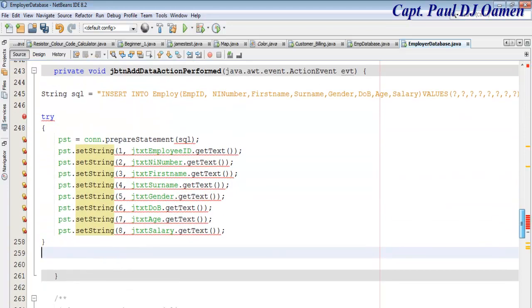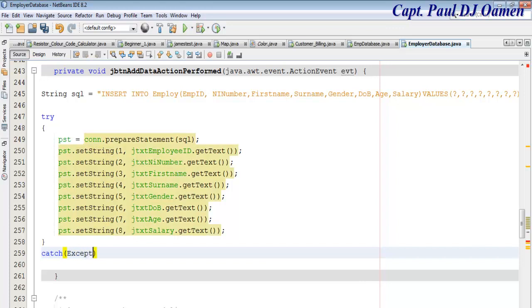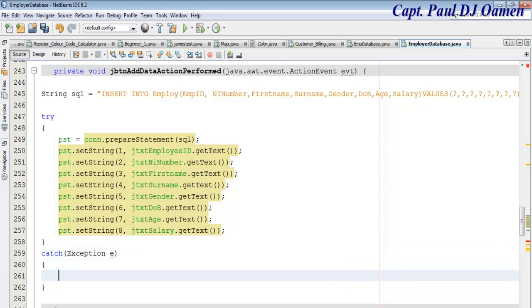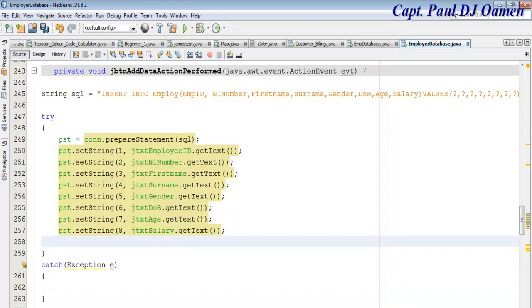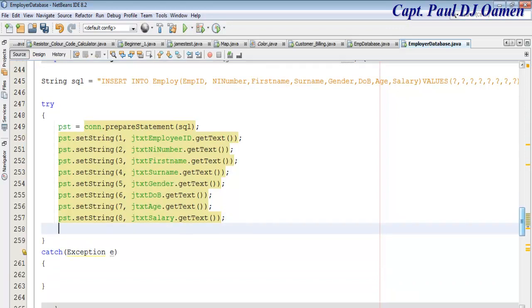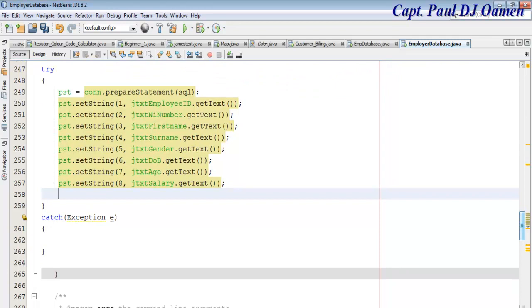You see all these errors? Let me just get rid of those. Let's say catch, and that will take care of those silly errors. You see, it's all gone. So let's say exception, and the exception is e. There. Okay, that error is irritating, so let me continue here, and we'll come back to the exception later on.